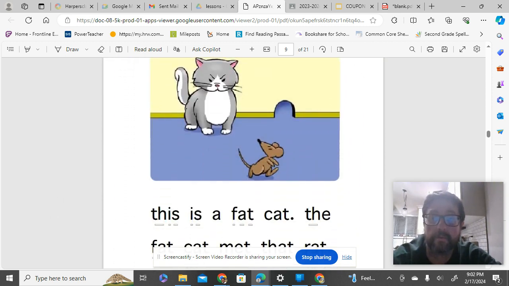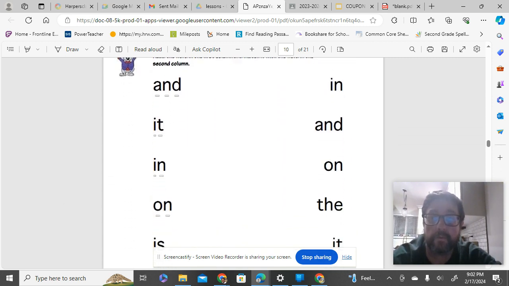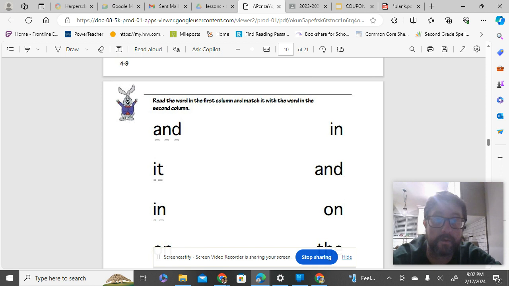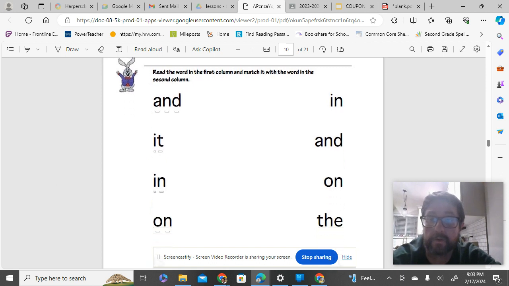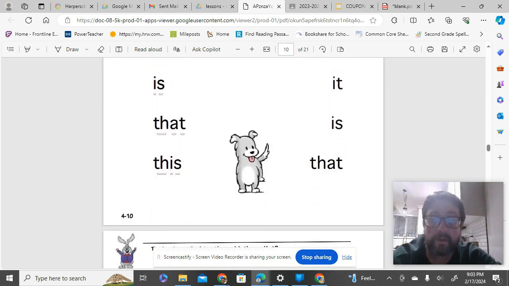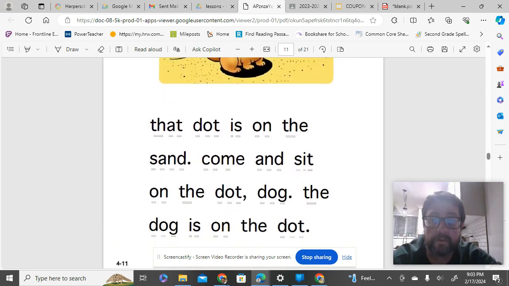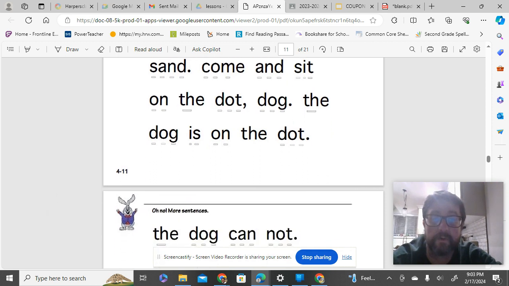Okay, and you got some more stories. You've got, what is this? Read the word in the first column and match it with the word in the second column. So you're going to take and match it with and. This is another fun story for you.